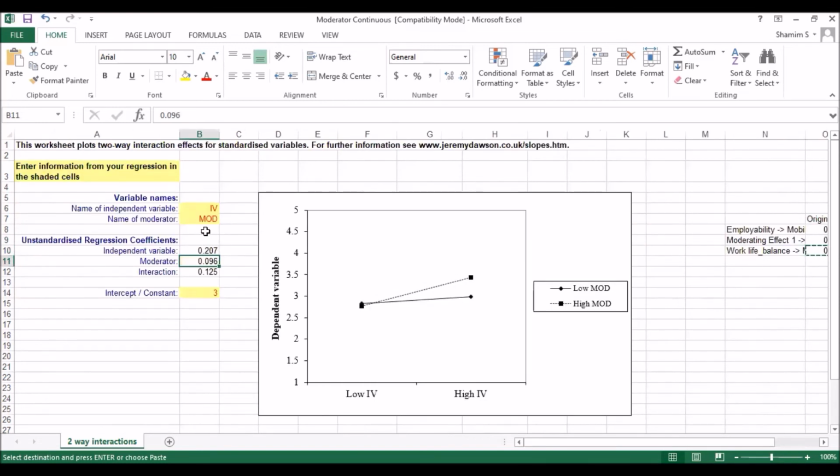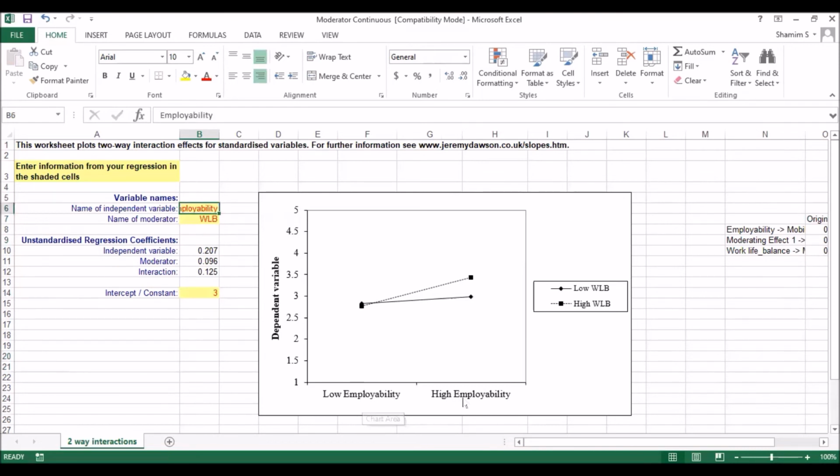Okay, so now name of the independent variable, we call it employability. Name of the moderator is work-life balance, work-life balance. Okay, we put it abbreviation.